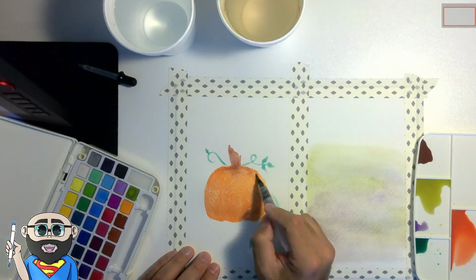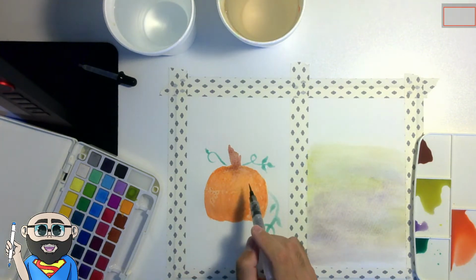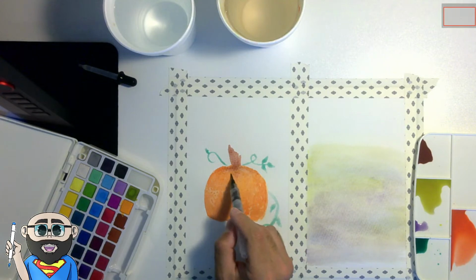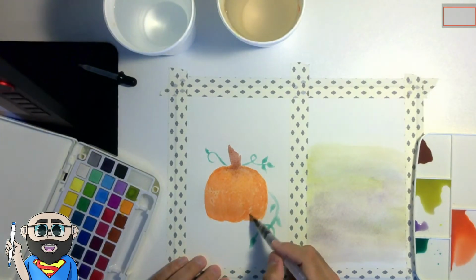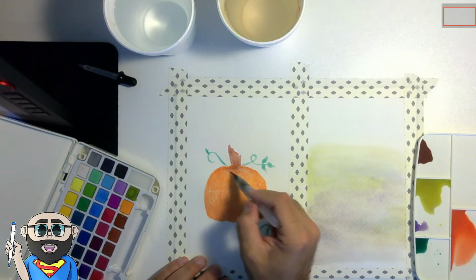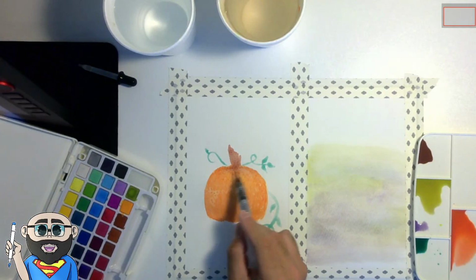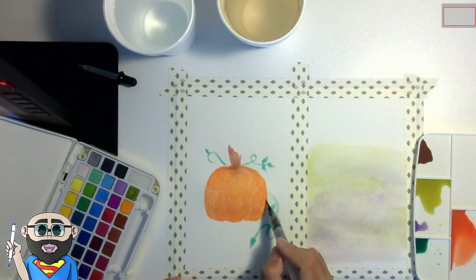So I'm just going to pull some of this. And again, once it's really dry, I'll probably hit up this part again and make it extra dark so that I can open the pumpkin back up and make it look a little bit more with depth towards this top area. Because this top area looks like it's lacking it a little bit more than what I thought it was. So we'll play around with that as we come back to it.